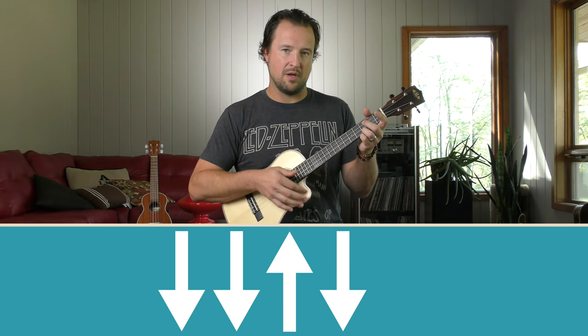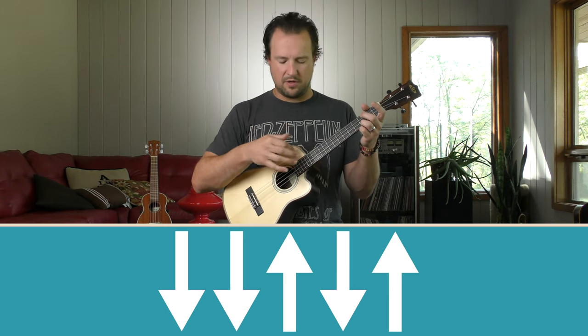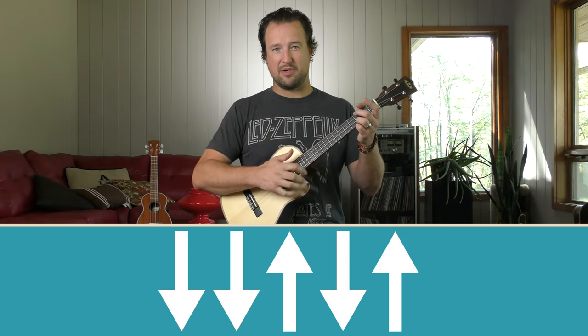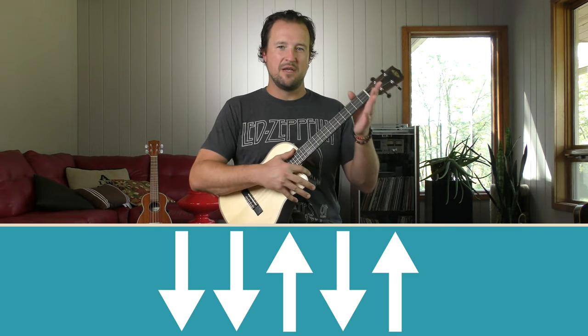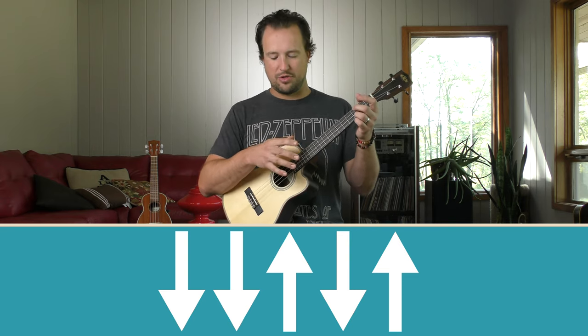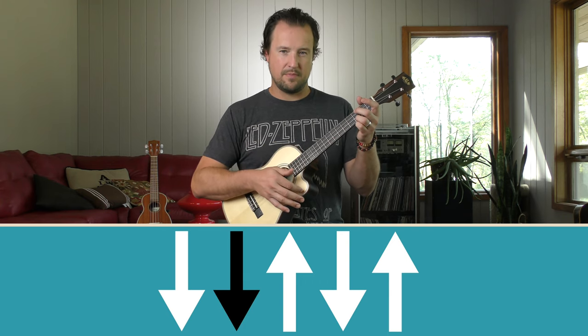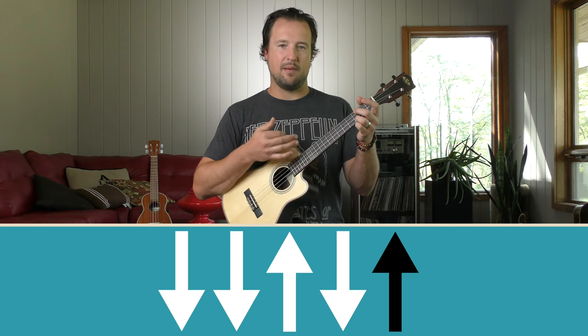All right, let's take a look at the strumming pattern here. So I'm going to hold a G chord here, 3rd fret on the E string to demonstrate the strumming pattern. So the pattern goes like this. We're going to go down, down, and then up, down, up. So again, we're using our index finger to strum here. Good playing position. I've got my arm braced up against the baritone, keeping it nice and secure so it's not swimming away on me while I'm trying to play these chords. So we're just going to go down, down, up, down, up.